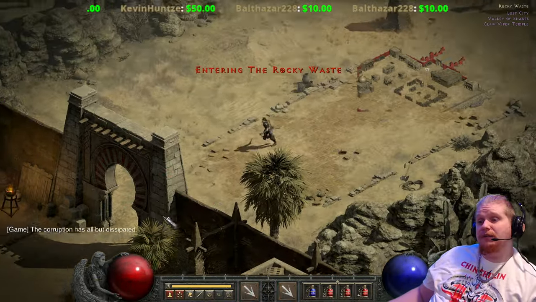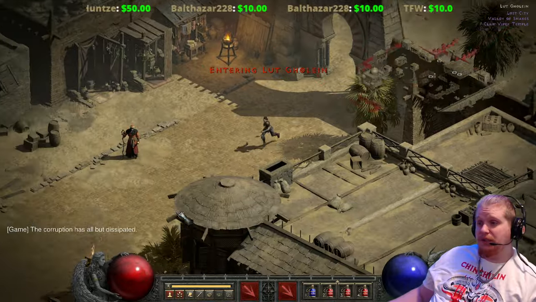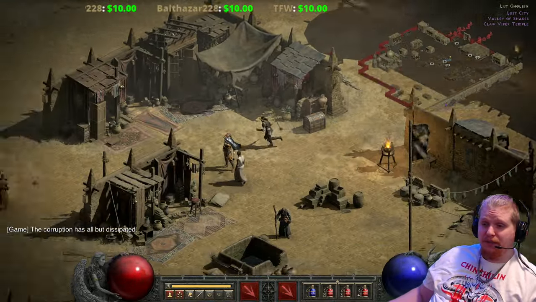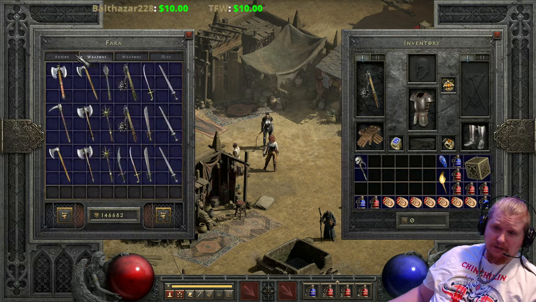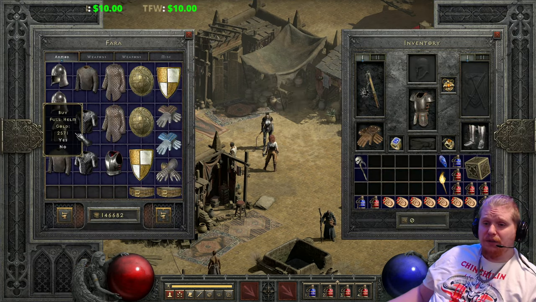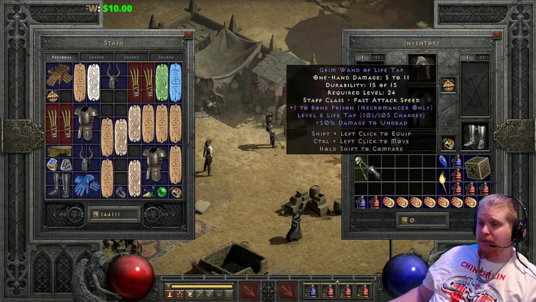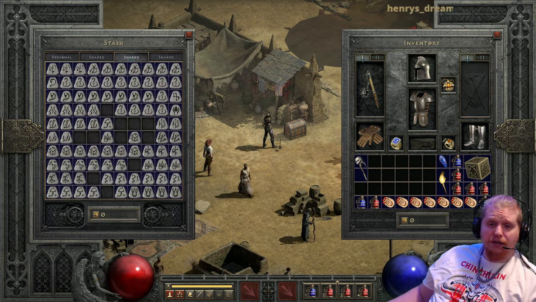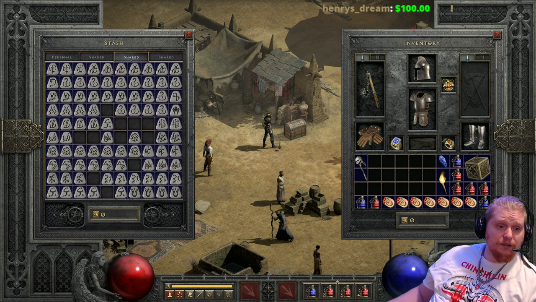Keep in mind that everyone has to be out of town, or if you're by yourself, you just need to leave town. But if you're in an online game and there are multiple people sitting in town, it doesn't work. Everybody has to leave town. So there we go, we got a two-socket full helm, and we throw in our Neph tier, I'm pretty sure is what it is.